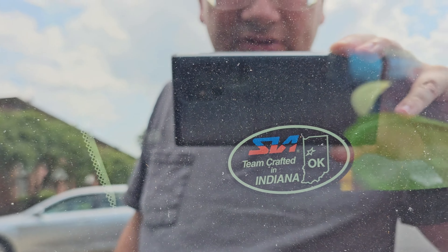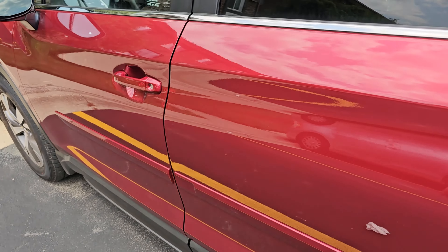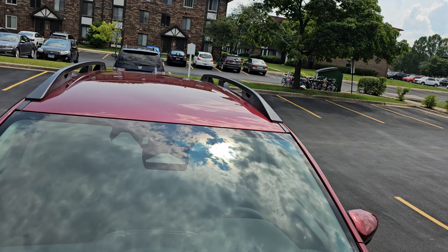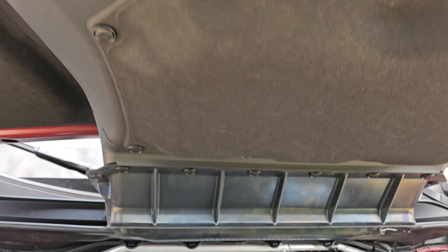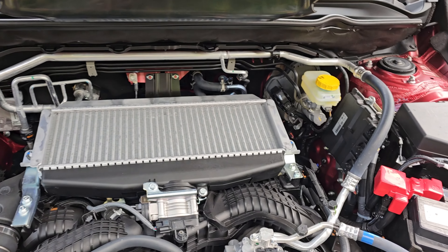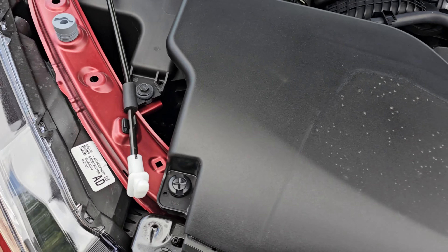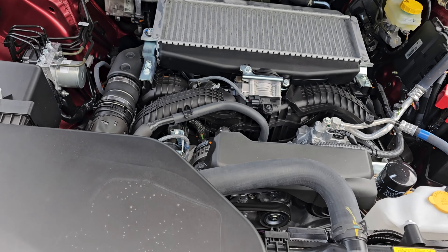It's assembled — team crafted in Indiana slash Oklahoma. The engine and transmission are from Japan and the assembly takes place in the United States. Let's show you the hood — you don't have a hood strut, you do have a prop right here. Here's the intercooler, here is where it takes the intake from underneath the hood and feeds it right there. You have electric steering, so no steering fluid, but you do have brake fluid, washer fluid, coolant, the oil filter is here, your engine filter, and this one does have an in-cabin air filter — when the time comes to replace it I will and I'll make a video about that. It's a small four-cylinder with a turbo — who would have known?